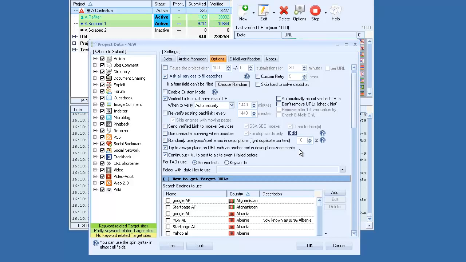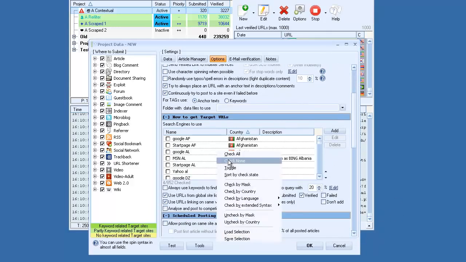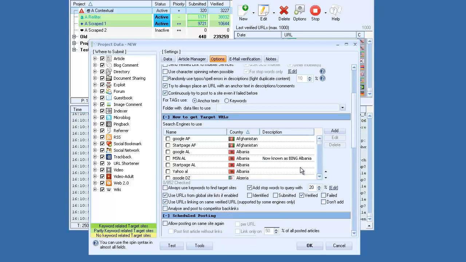This option might slow down links per minute a little bit, but overall we're looking for total verified links found and built, because that's what helps you rank, not how fast you build links. So generally I would say to check that. And then as we go down here, generally you're going to want to check none under search engines because you're using a list that's always updated 24/7, so you really don't need to use search engines.